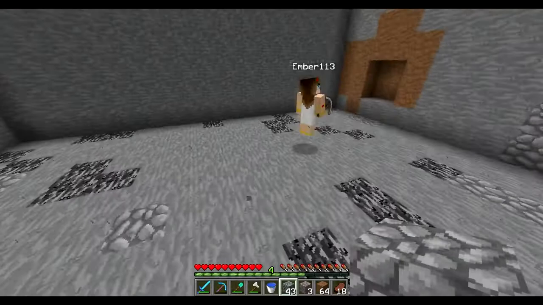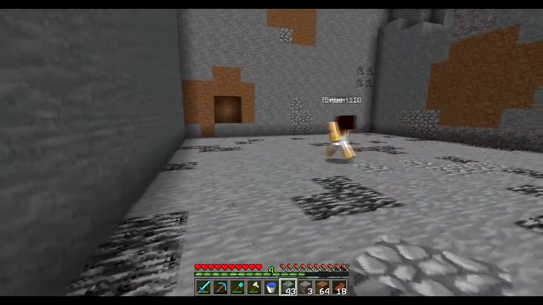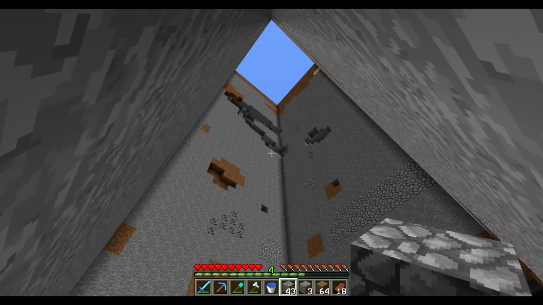Anyways, I'm going to go get some stone bricks and. Can we cheat on the wall? Huh? Nothing. Okay, then.